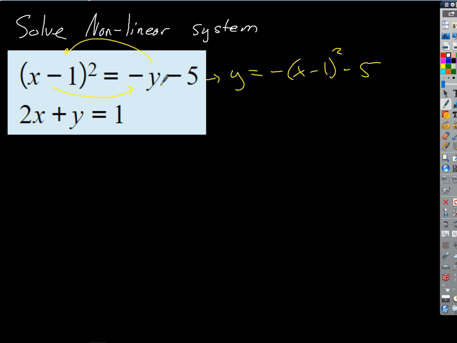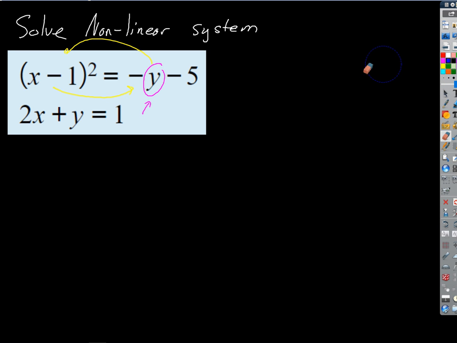Right, so y is a convenient thing to substitute for because it's not being squared. So I could make a substitution. I could say, okay, that's what I want to substitute in for. Let's use the second linear equation. If I just solve for y in the second equation, that tells me what I could substitute into the first equation. Subtract 2x and get y by itself. Very good.